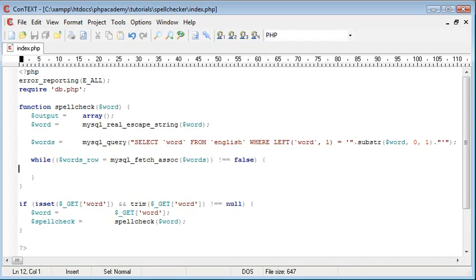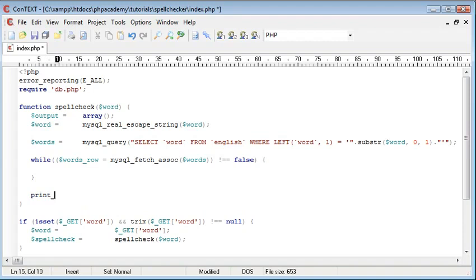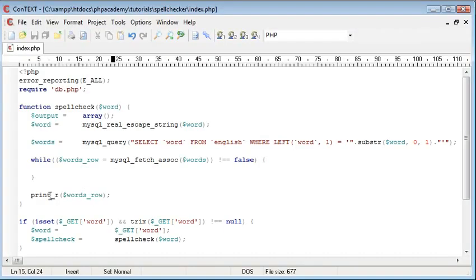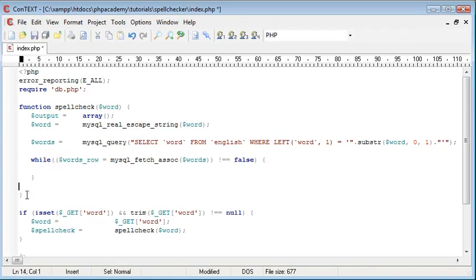Now let's go ahead and return some data from this. So I'm going to say echo, and I'm going to echo words, or in fact we'll print, under here we'll go print r words row. So let's go ahead and test this out. We've already called our function down here, so this now should return a list of words that begin with A. It has not worked, so let's do it a slightly different way.